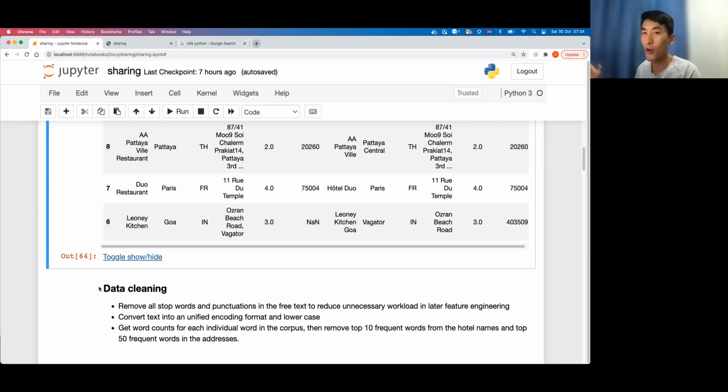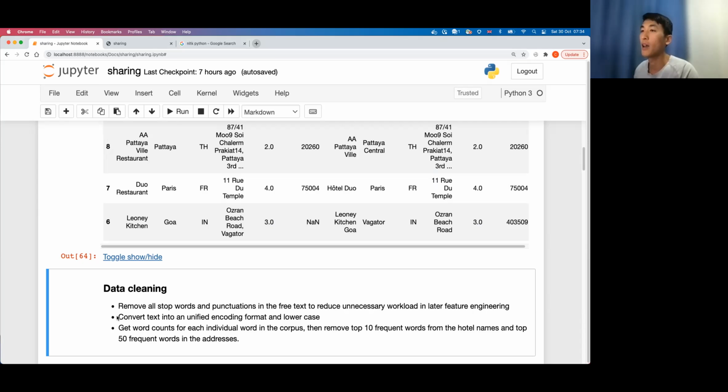I don't think I have included all the good solutions, but this is something I have done for this data set. First of all, I removed the stop words and punctuation in this free text, for example those commas and slashes, the non-useful information. When we compare by eye as humans, we don't really rely on these commas or stop words or slashes. We care more about the actual content of the text. So I remove these first, and that will make our later work easier.